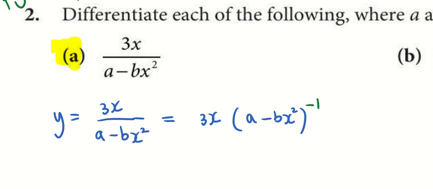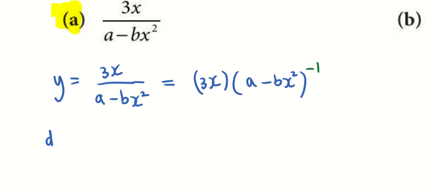Now I have a bracket times bracket. So you can see first bracket, second bracket. But the first bracket is not necessary. Okay. Now let's do differentiation, dy dx. Differentiate first. How do I differentiate the first? Differentiate 3x becomes 3. What do I do with the second one? Keep it.